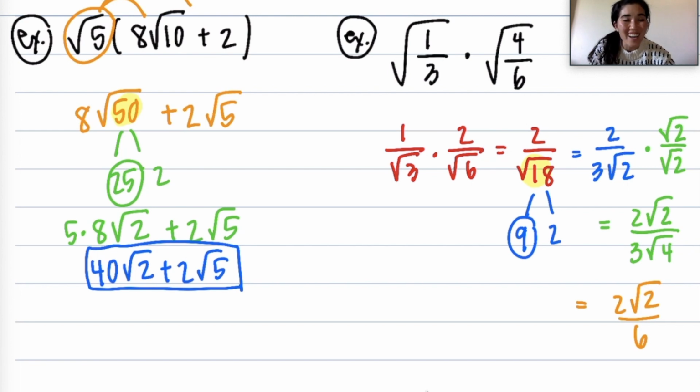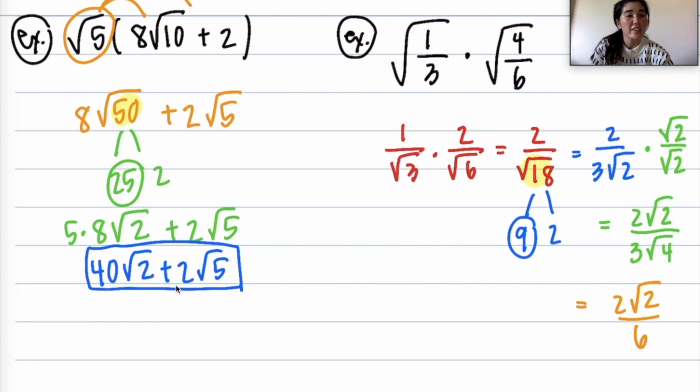All right, guys, how did you do with those? So for the first one here, what's happening is you're distributing this rad 5 to both terms. Remember, multiply the terms that are in the same place. This becomes rad 50, but it does need to be simplified, so you would look to break that down. Remember, when you pull out a perfect square here that is 5, that number gets multiplied by what's on the outside, so that's how I end up with this 40.